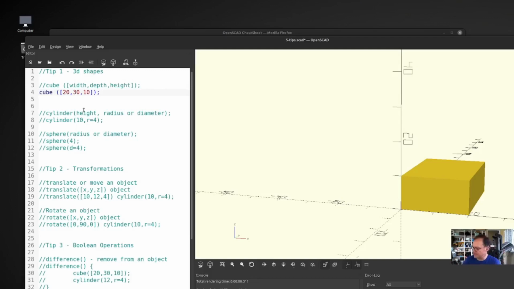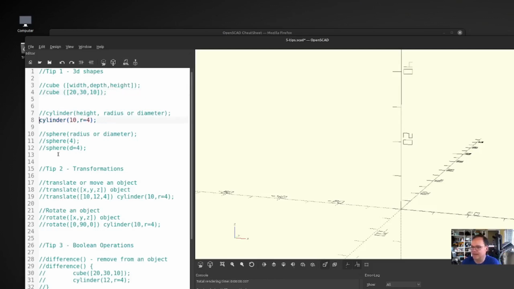So really the same. Add my comments back in. I'm going to hit the button to get the preview going. Another thing I should tell you, these buttons at the top: preview, generate, and export to STL. Those are important for you to know for this exercise and to make you radically functional in OpenSCAD.